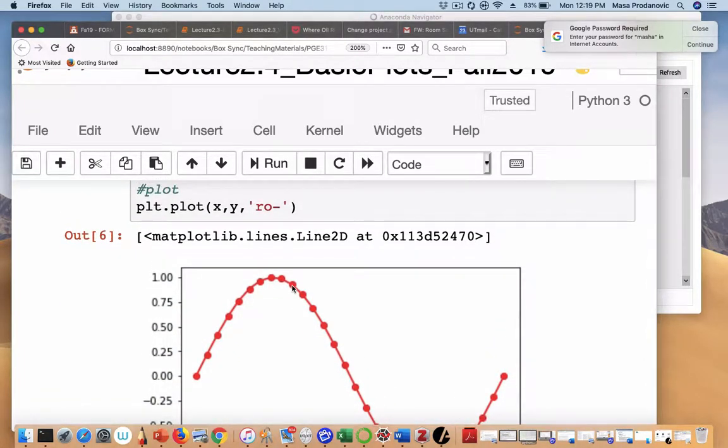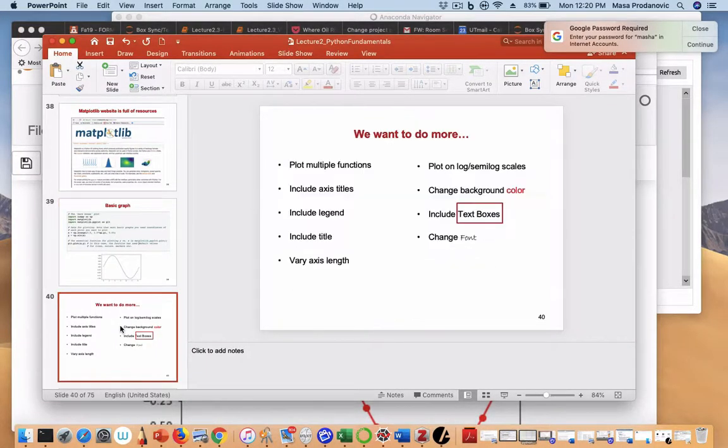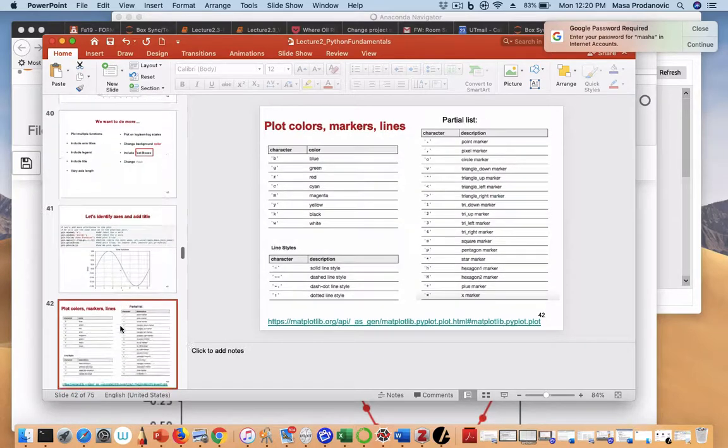So these things are additive. R is specifying a color, and it kind of inspects what this R should stand for. 0 is a little circle, and line is connect things with line. And I'm not just coming up with these. It's not that you can type in anything and it's going to work. Okay? So there is an entire set of things.